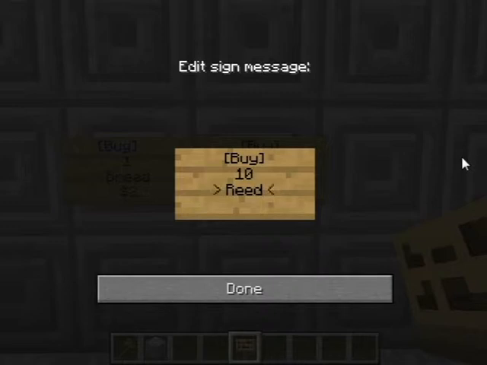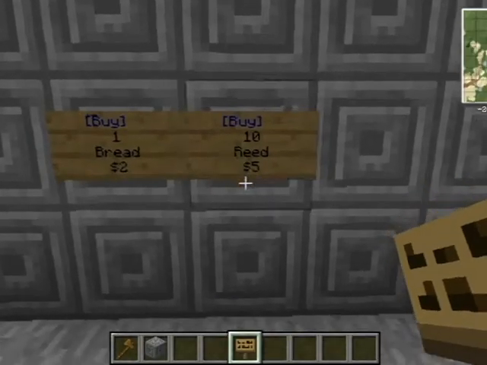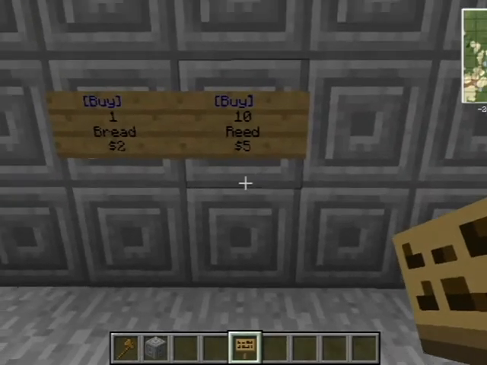Anyways, like I said, we're gonna do bracket buy bracket, 10, and then reeds. Then on the third line, we're gonna put the dollar amount. As for Essentials, its default is set to a dollar amount. If you put Z for Zenny or the yen or any currency that you have in your server, that you set, it goes wherever the special character is. Let's say we're gonna put $5, so 10 reeds for $5, and there you go. Easy as that. Isn't it easy?